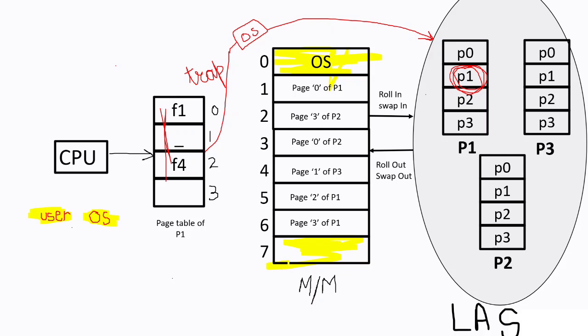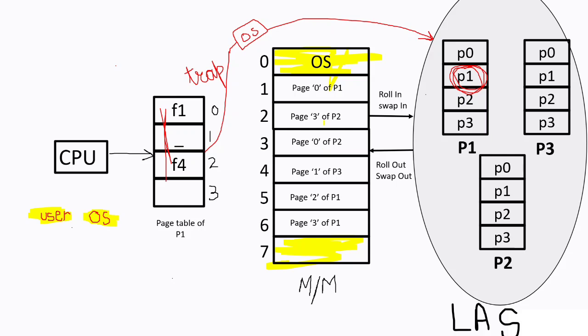So if there's a free frame in memory, the operating system loads the page into it. If not, like here there is one free frame present, but if there is no free frame, then operating system uses page replacement algorithms like first in first out or least recently used to decide which page is to be removed.